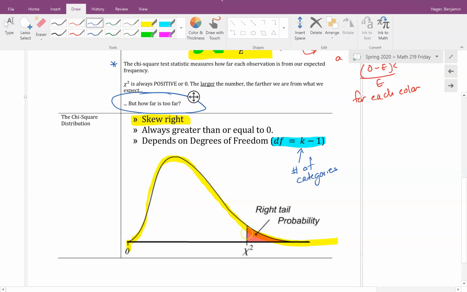And the area right here would be the probability of getting that area. This area right here is our p-value, because ultimately we're going to try and find the probability of getting the observation we did or something more extreme, meaning even further away from what was expected. Okay? So it's going to feel very similar.